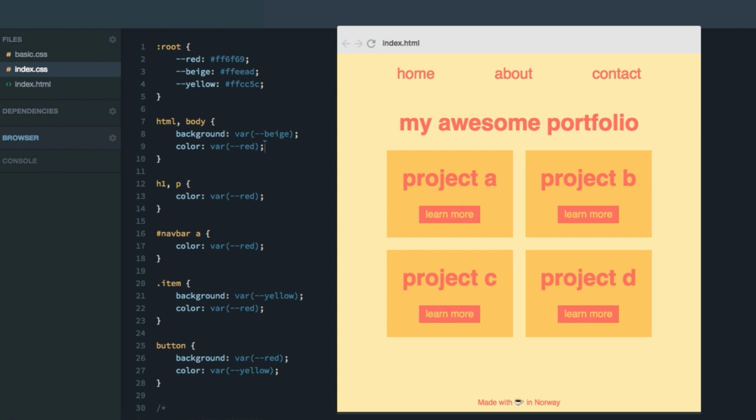Hey, in this screencast, we're going to talk about themes, because that's an area where CSS variables come in really handy. And you might think, well, I'm not going to allow my users to switch themes on my site anyway, so why do I need to learn this? Well, I'm not just talking about user-specific themes, but also component-specific themes, and that's a much more normal use case.